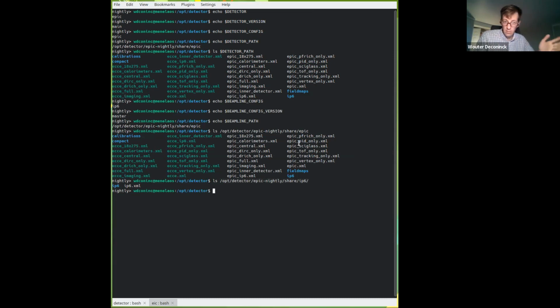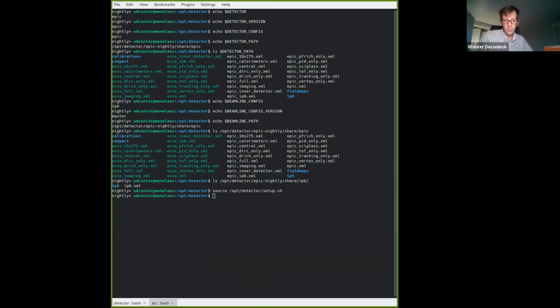So to recap, loading the geometry we can do by using the source opt detector setup script, where we add in the specific detector geometry that we want to load, and then that sets these environment variables.